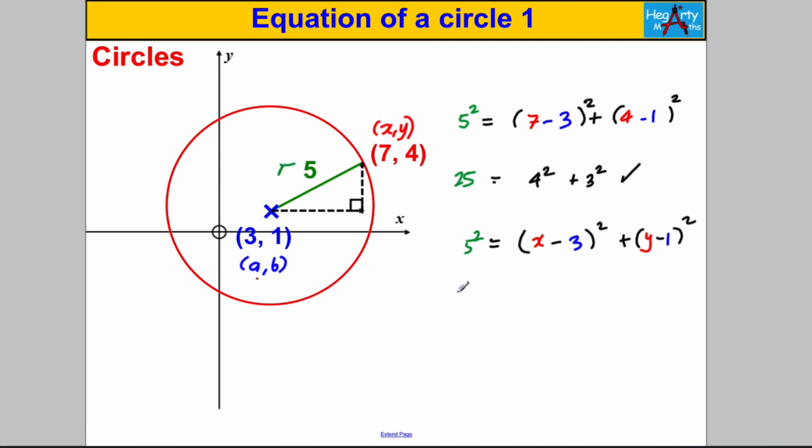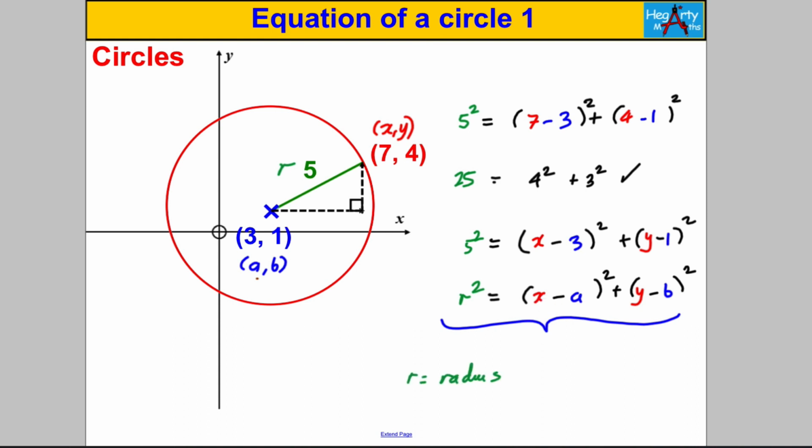We could state that the equation of a circle would be r squared, by Pythagoras, is going to be equal to, it's the identical format to what we've currently got, apart from it would be x subtract what's in place of 3, a, and y subtract what's in place of 1, b. And this is known as the equation of a circle, and we have generated the equation of a circle there. r squared is equal to x subtract a all squared add y subtract b all squared, where r stands for the radius and a and b are a fixed center point, and x and y are just any points around that circle.